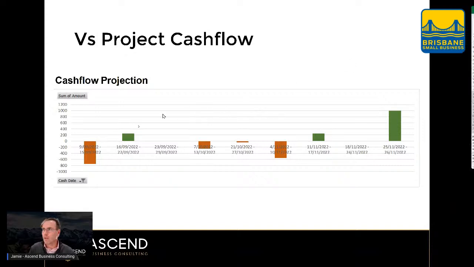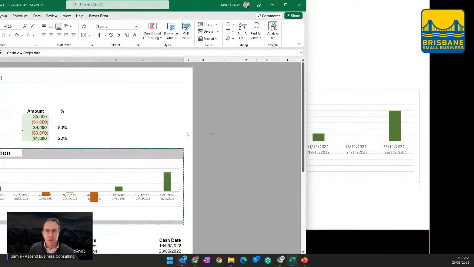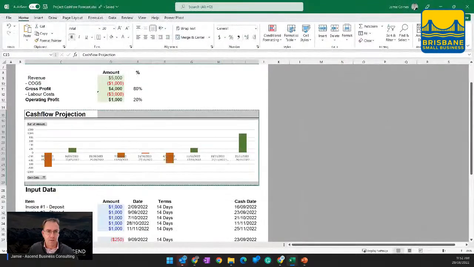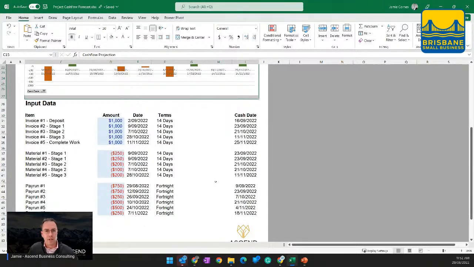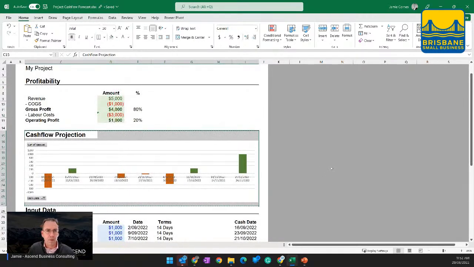I'm just going to throw that onto my screen. It literally only has a handful of input data, which then will generate both the profitability and the cash flow projection for you. Sorry, it's scrolling slowly. So there you go. You can see the profitability and the cash flow projection. I'm going to pretty much stop at that point and again reiterate, if you want a copy of the spreadsheet, it's straightforward to use. It will include some instructions. Then just throw a comment in.